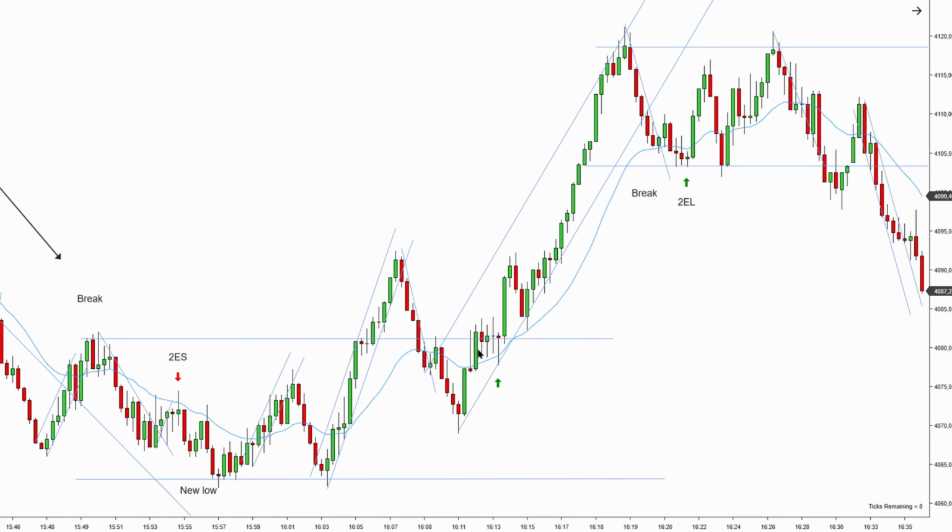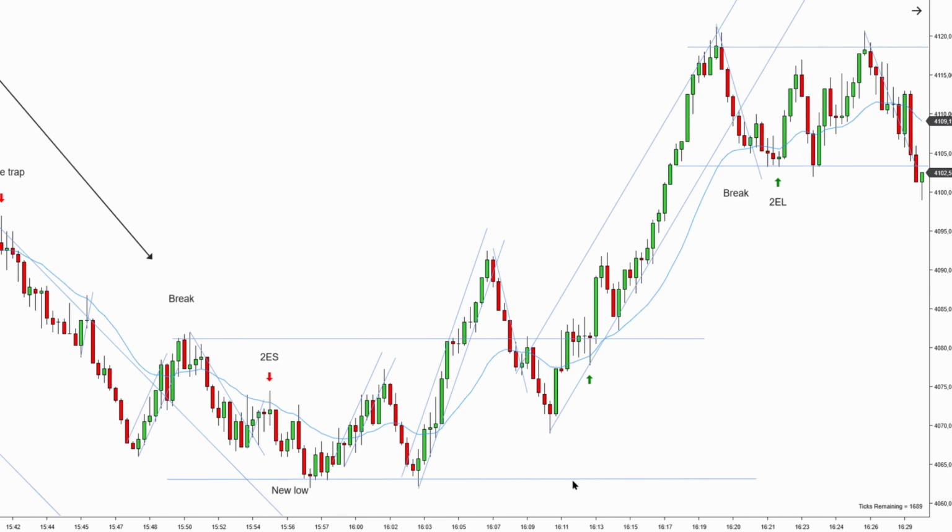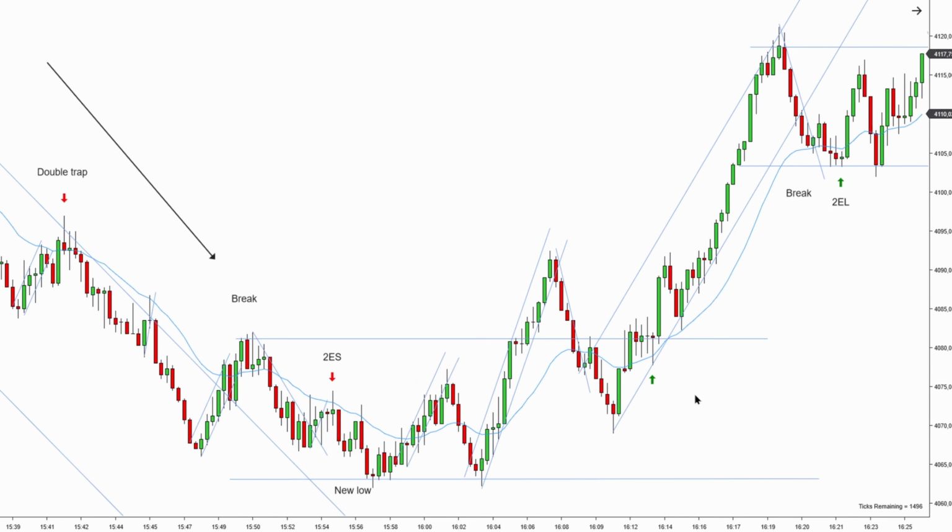This is what it is. It's not really the particular congestion, it's just first entry short and you need to get the second entry short, you need to trap more people, and then it quickly reverses. EMA keeps holding price, and you failed to reach the bottom of this support here. There's a gap here, and it's such a strong push above EMA. Great entry. Unfortunately, I wasn't paying attention.